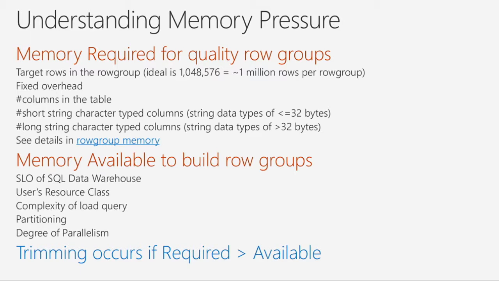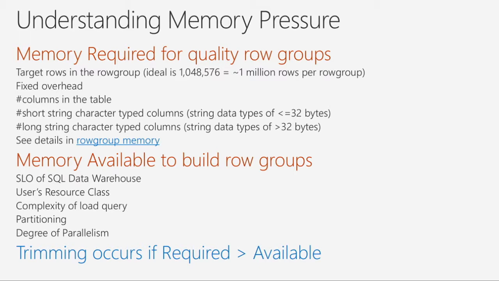Partitioning we talked about. Degree of parallelism, we don't often see people pay attention to that. FYI, you are able to specify OPTION (DOP = something or other), and there's a sliding scale depending on which SLO you're running. We pick different levels of DOP. If you find that your data set tends to be more memory hungry, then you may want to consider reducing the DOP, because each node can run up to 6 DOP, or we can bring it back down to 1. You may want to consider bringing the DOP level low, even if you're running DW6000, just because your data has the nature that it's high cardinality, or you use a lot of string column types that require more memory. So trimming will occur, as mentioned earlier, when we don't have sufficient memory.